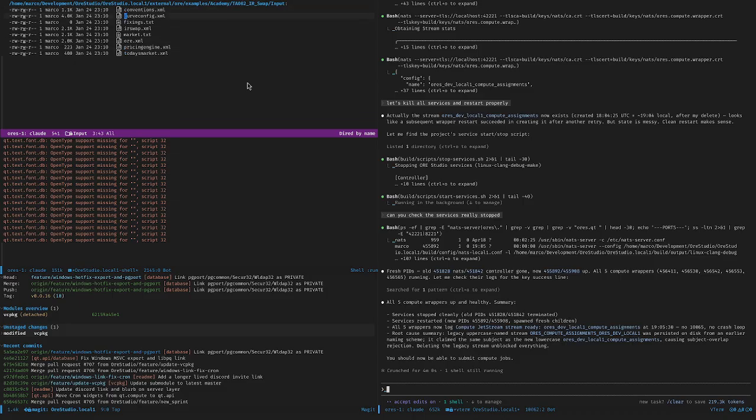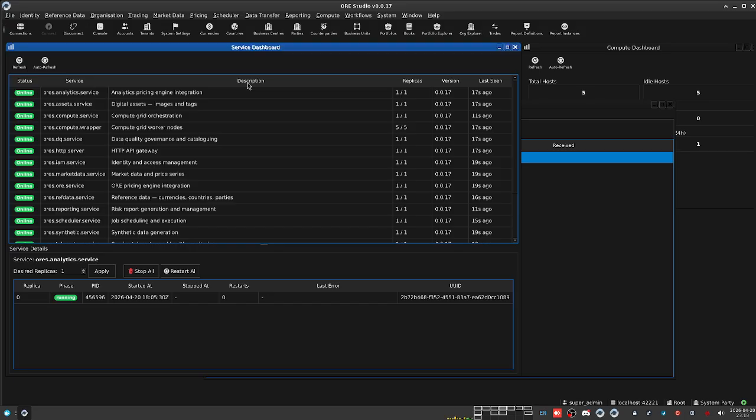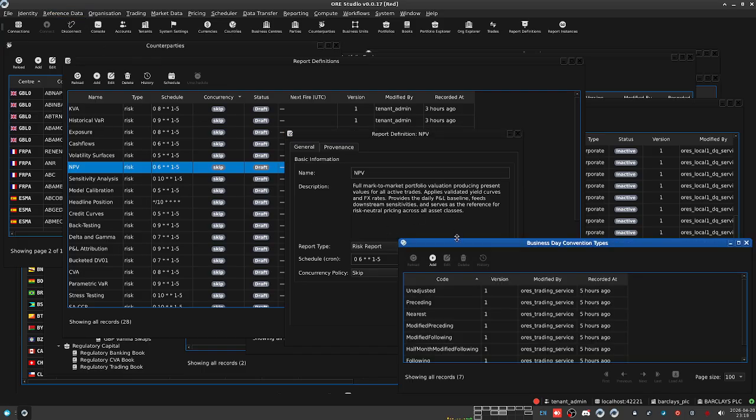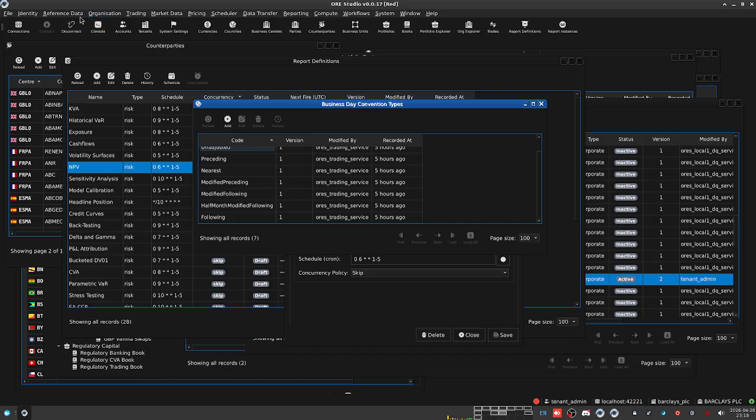So for example, conventions and so on, which is another way of saying, if you go to reference data and you open up some of these entries here, you're going to find some of this data. Now, I don't actually think by conventions we mean this.